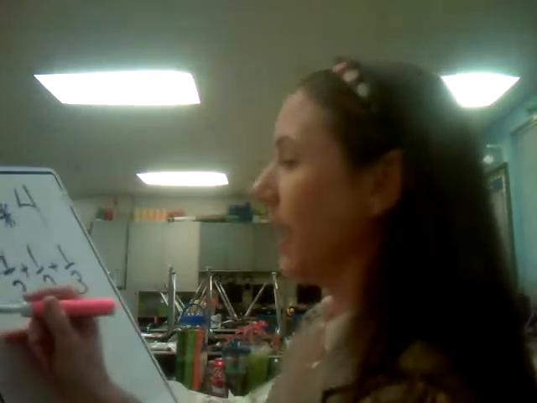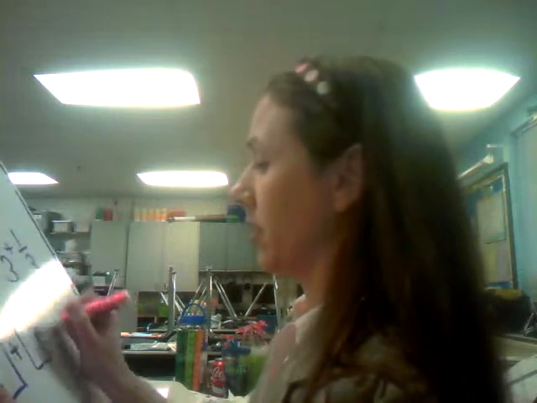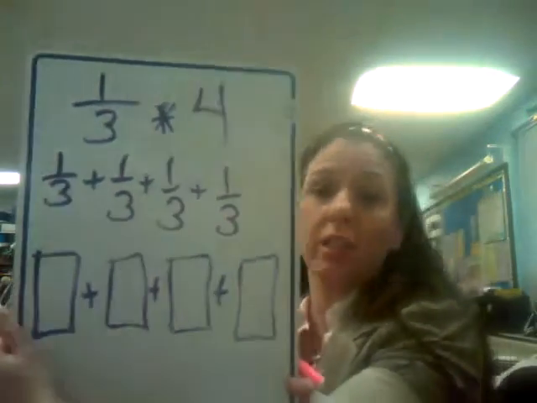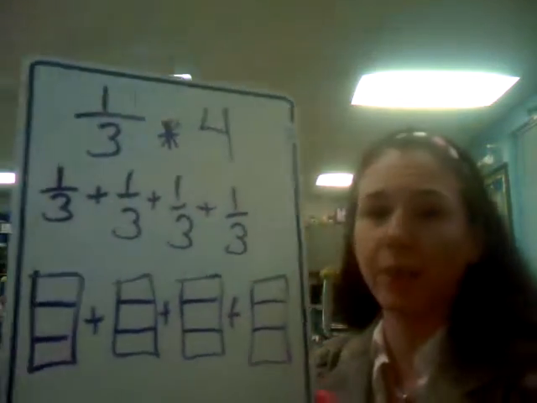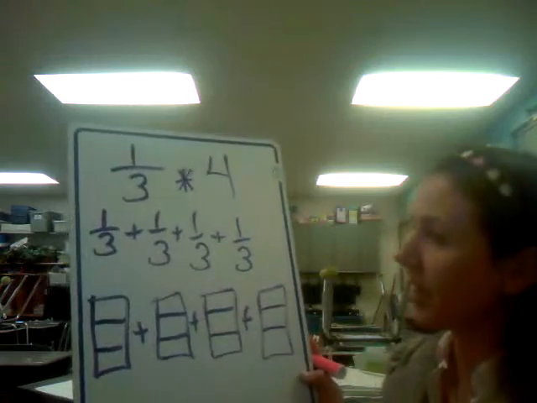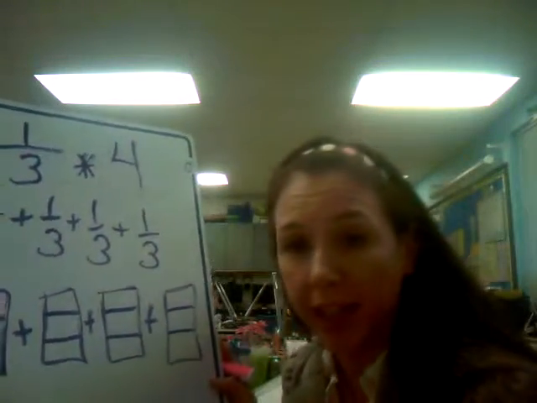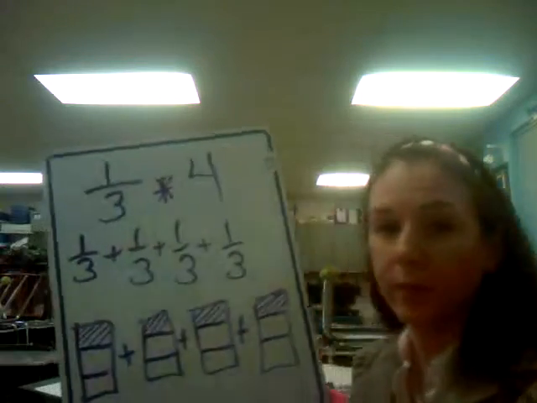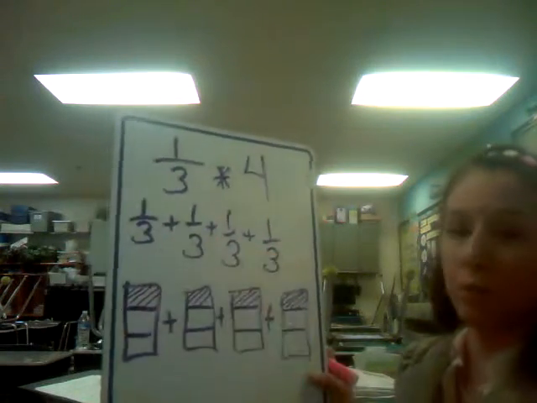So then, as a visual, as a model, I would need to represent each one of these thirds. Okay, that's not representing thirds yet because I need to make them their namesake. I need to make them 1/3, which means every piece needs to be cut into thirds, and you have to pretend that these rectangles are the same size and cut in the same place. And they're not finished yet, because if it's 1/3, then that means that one part should be shaded or a different color or standing out somehow. Okay, so this is a visual representation.